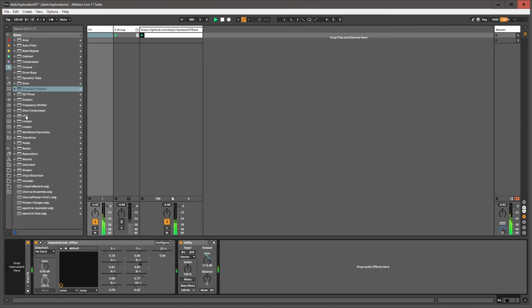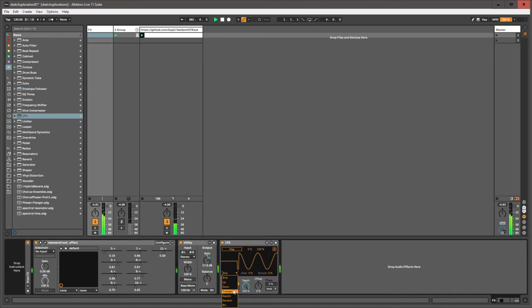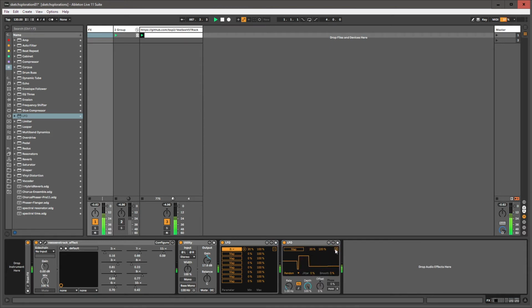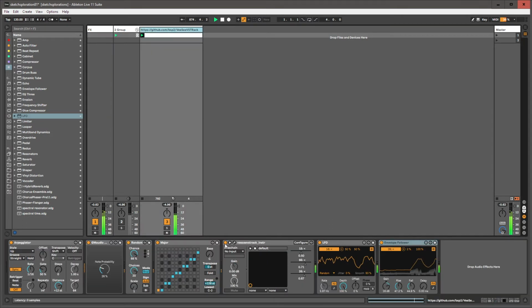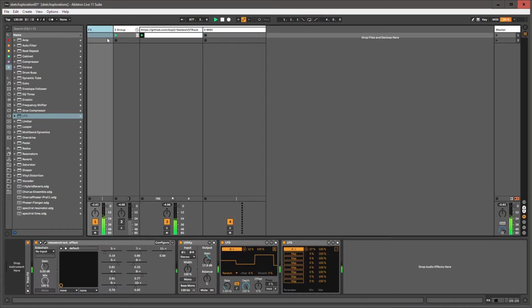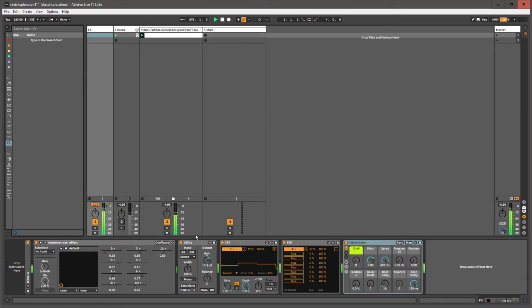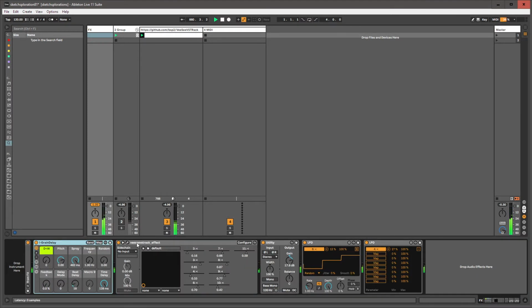Alright, let's get some LFOs going here. And I want to put a wet and dry on this so that we can actually isolate it.